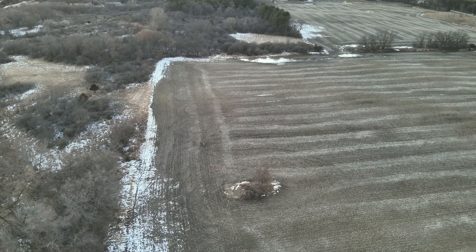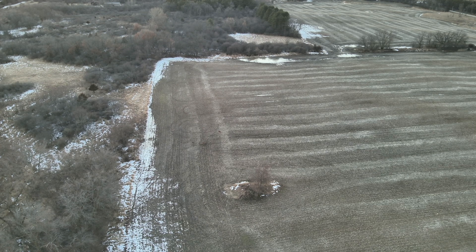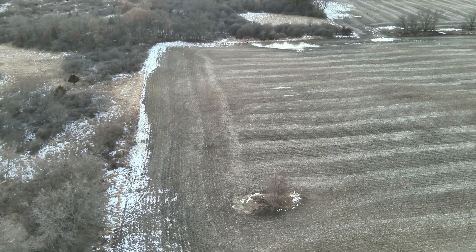I'm going to zoom in a little bit, and then I'm going to jump to IR, and you can get a better feeling on how many deer are there. We can count these deer pretty rapidly — we're talking seven deer. And then what we can do is zoom in with the zoom camera on our Mavic 3T and actually evaluate each deer: determine if they're antlered, non-antlered, mature, or younger. That's what we do with our herd surveys.